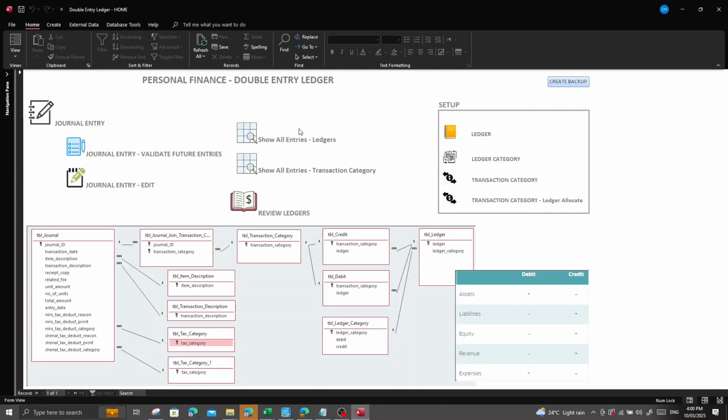So that's a summary of how to use this double entry ledger system. And as mentioned previously, you can download it and improve it, change it to suit your requirements, or derive some inspiration to create something better for yourself.